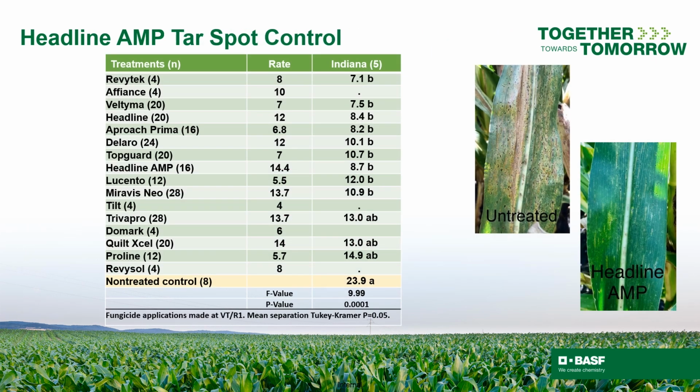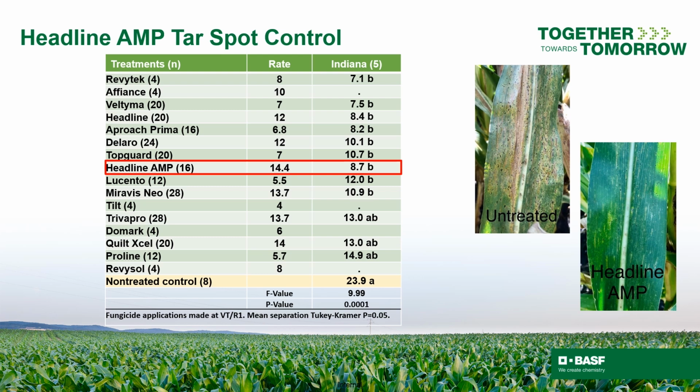So I wanted to focus in on a couple of key diseases. First of all, tar spot, because tar spot has definitely been a huge topic of conversation here the last couple of years as we learn more about this disease and how much of an impact it can have on our crop if it does come in at high levels of severity. One thing that we found that maybe has surprised some folks is that Headline AMP does a very good job of controlling tar spot. It consistently, in a lot of our data and a lot of our trials, comes out as one of the better options for controlling tar spot.